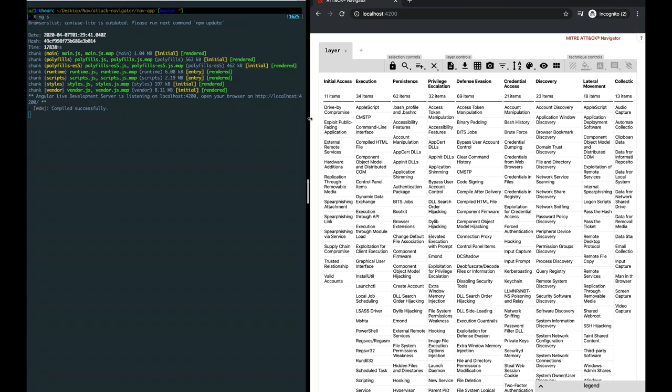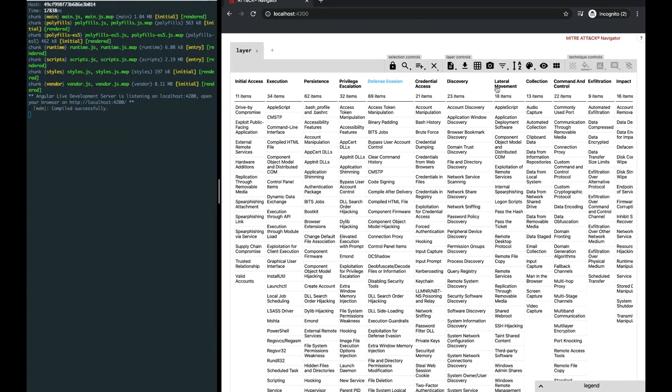This is the ATT&CK Navigator, and these are the different tactics and techniques that are included in the ATT&CK framework. And here we have multiple layers. These layers enable us to create multiple perspectives of this structure. How can we do this? Let's say that we can name this as main layer, and then we can create another layer where we can start giving these techniques some scores and some colors based on, let's say, severity. So we'll be checking this.